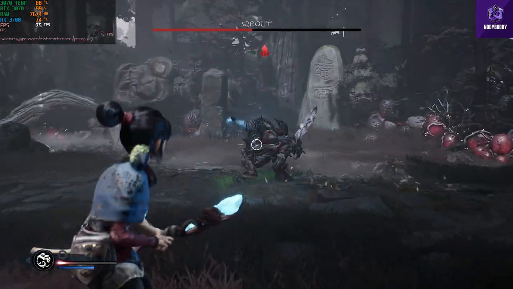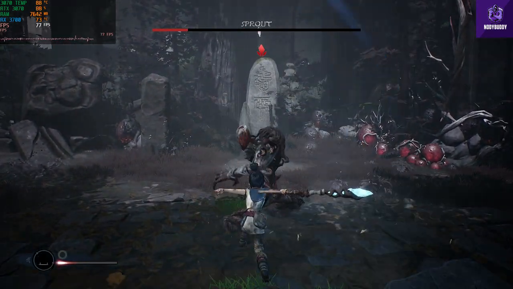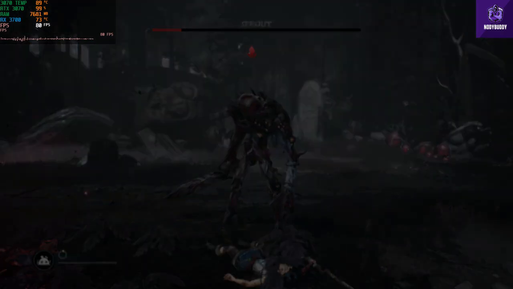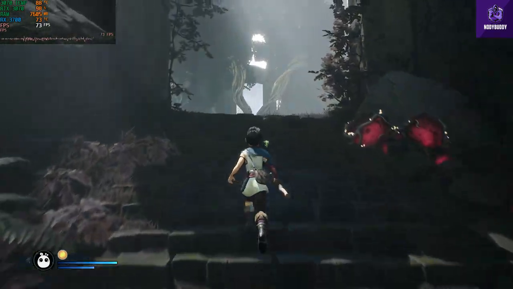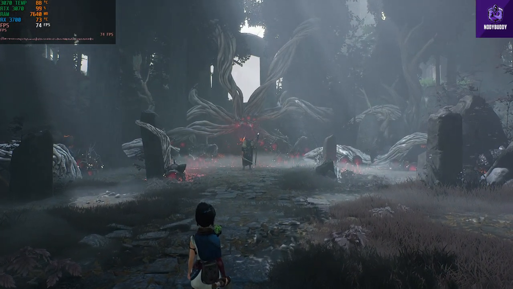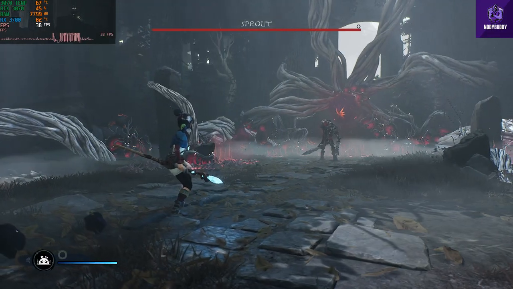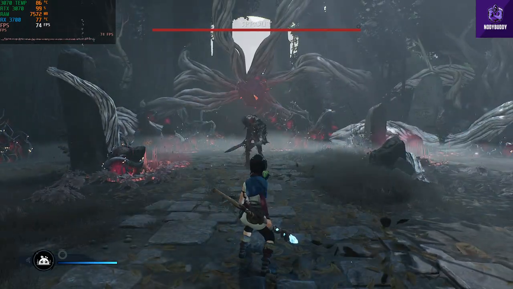Alright, awesome. There's an opportunity to be blown up. No! Damn. Alright, let's go again. Like each and every battle, I guess I'm gonna improve myself here, so why not? Let me help you. I can heal. Alright, man, I'm gonna defeat you for sure now.